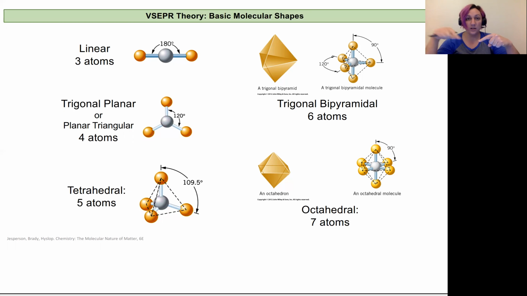And in large molecules, you'll have multiple of these central atoms. And so you won't have just one name for a molecule's geometry. Rather, you will have many names for the geometries at any central atom. So molecular shape is, I think, a misleading term. All right, so let's walk through these.